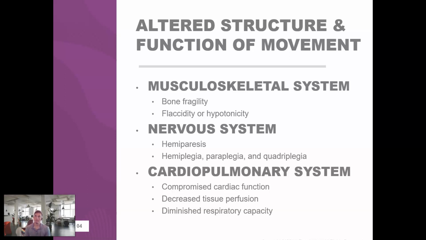So when things start to go wrong, altered structure or altered function of movement across the body, some musculoskeletal specific issues that we can see is overall bone fragileness or fragility. Maybe the bone structure doesn't have everything it needs, whether it's a nutrient imbalance or various different things, where the bones are not strong enough to actually support what the body's designed to do. That could really cue in on some things that we're going to look at as nurses. How would we maybe notice musculoskeletal system issues?